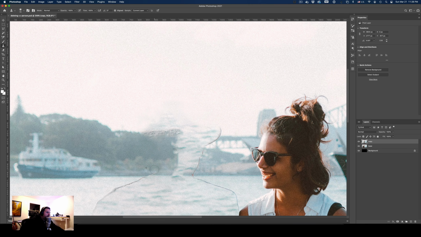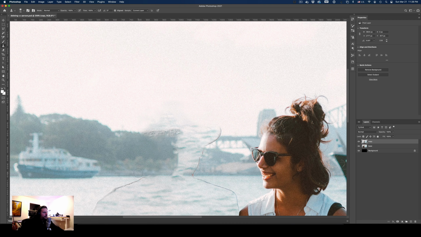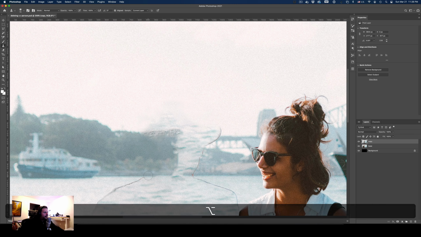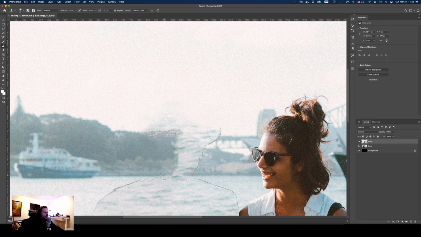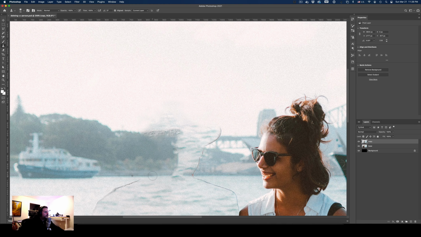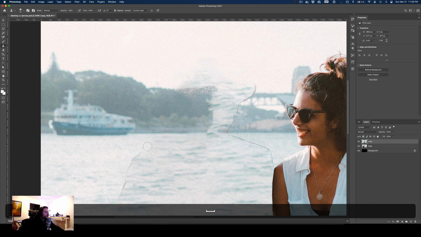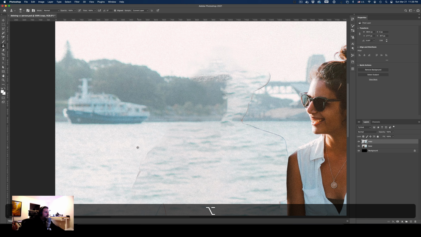And a good technique here is to select pixels that are adjacent in a horizontal line. So you see the line here of the water. So I'm going to select exactly the line of the water and replicate those to the right. But sometimes, as you can see, I'm replicating his shirt. So I need to kind of delete that as I go as well. All right, that's looking better.